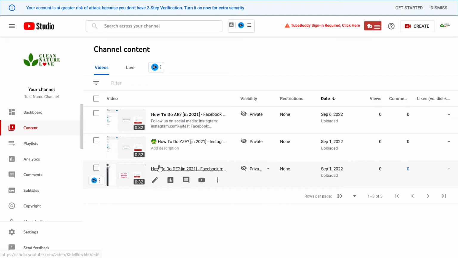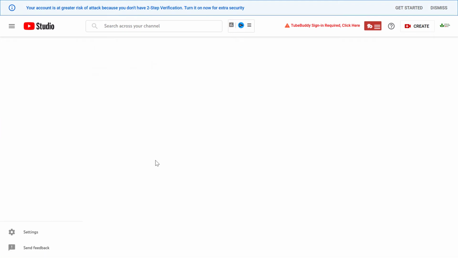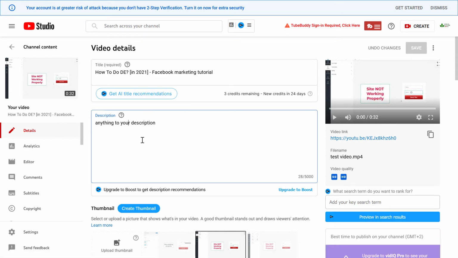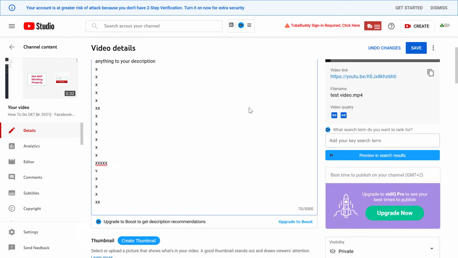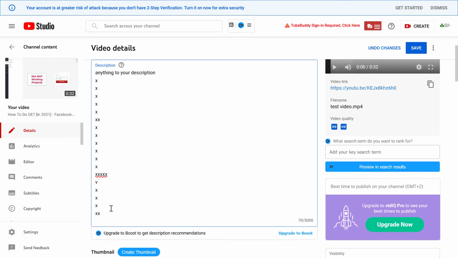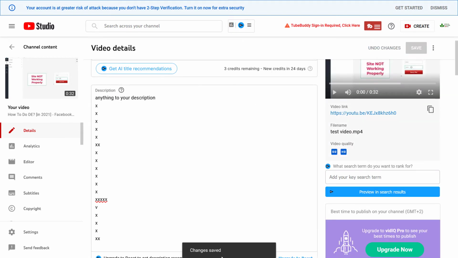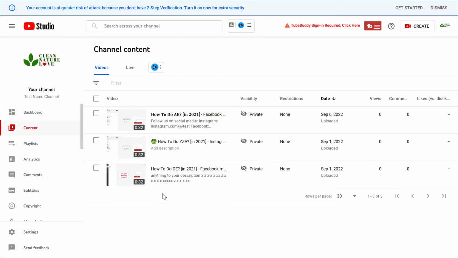As you can see, this way this description field is a little bit small, so if you want to see the whole description field, what you can do, and this is the second way of modifying the description of a YouTube video, is to open up the YouTube video, click on it, and then make sure to go to the details tab here, and here you're gonna see the full description. So if you have a long description, it's kind of useful because you can see the whole field and you can more easily modify the things you want to change in the description. And once you have added the things you want to add to the description, just click on save, and this description change will be saved. If we go back to the content tab, we're gonna see that these changes have been added to the description.